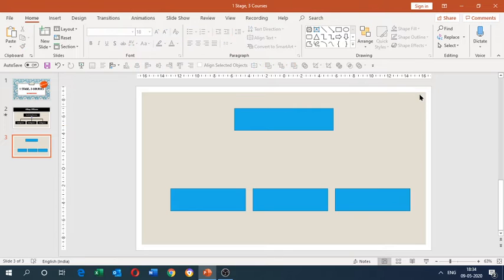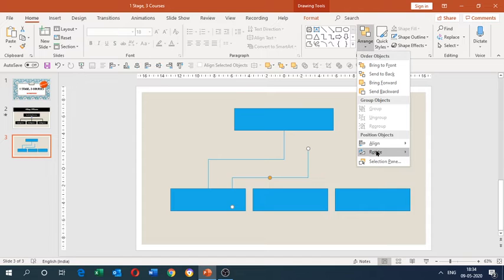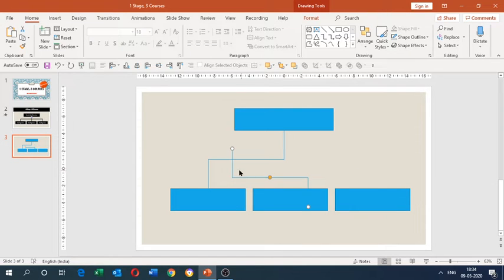So now we'll take this connector elbow and right click on this and select it as lock drawing mode, and now we'll stretch our arrow all the way to here, and now this is perfect. This is absolutely perfect. Now I'm going to duplicate it by pressing Ctrl D, and now I'm going to the arrange, rotate and say flip vertical, and now I'm going to place it somehow here. Yeah, this is perfect.